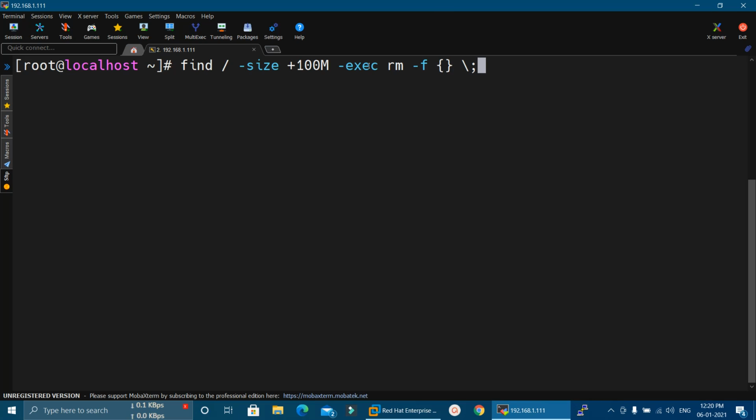So it will find and delete all the files and directories. But if I want to find and delete only the files, I will use one more option here, that is -type f, for file.